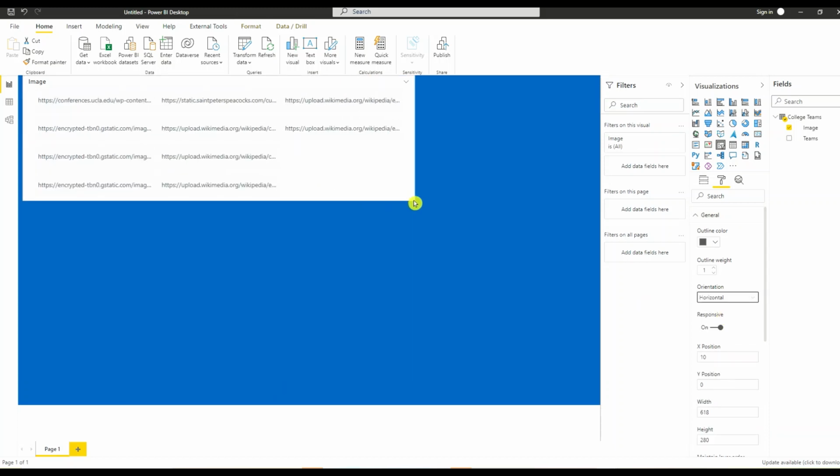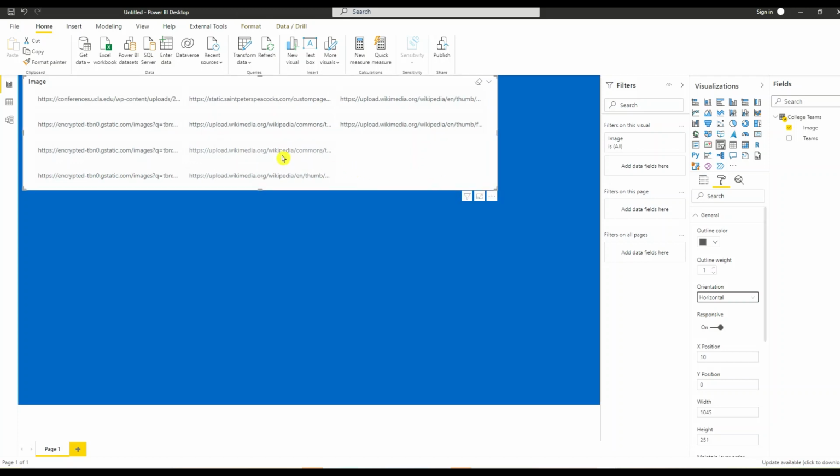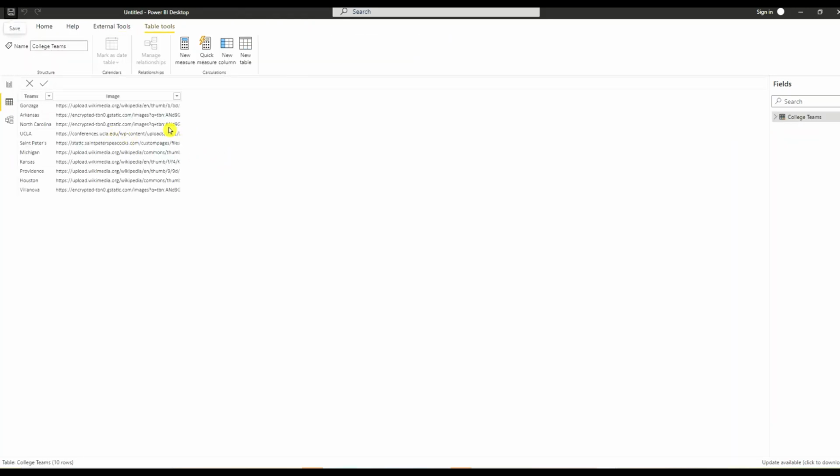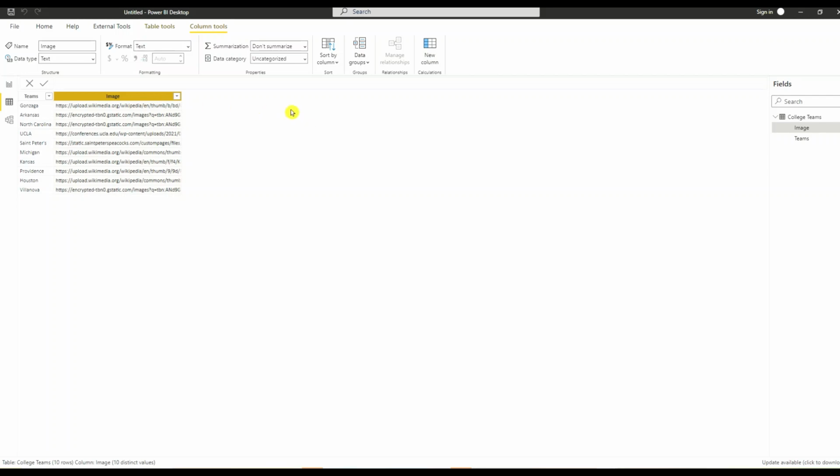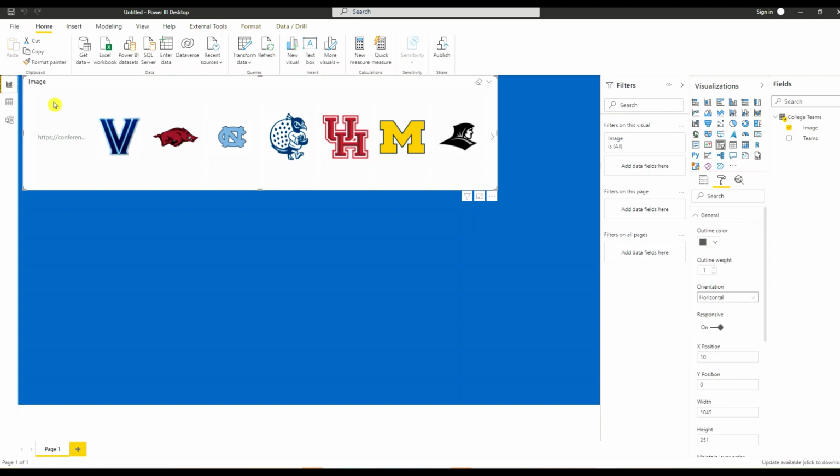Now you can see the image doesn't show up. So we want the image to show up. We need to go to the data view, select Image, change the data category to Image URL. Now we should have the image, and we do.